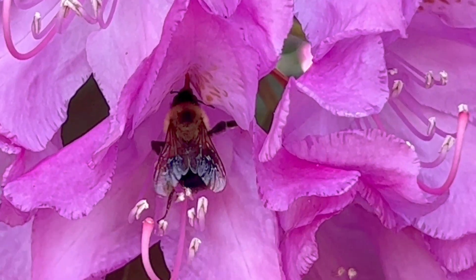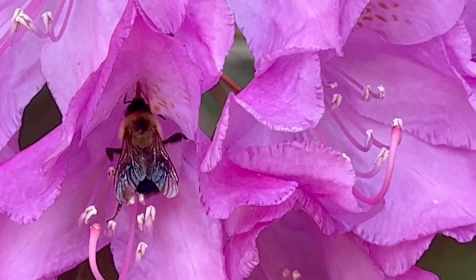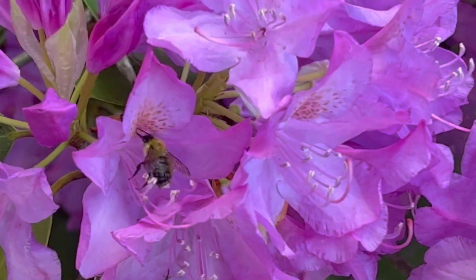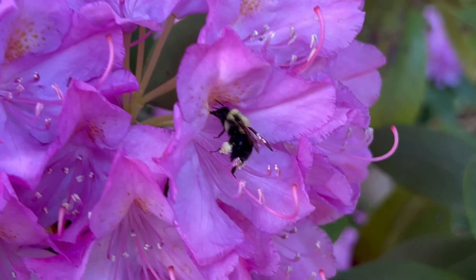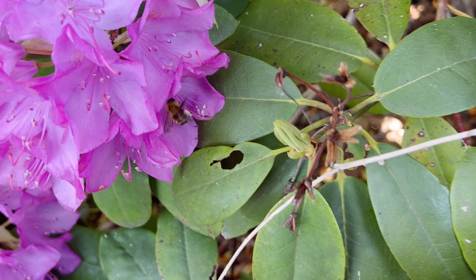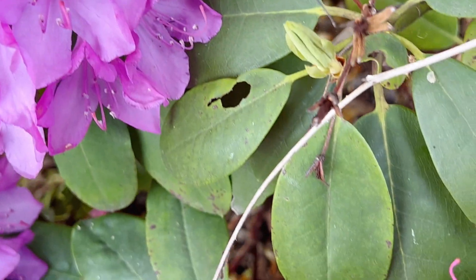I won't describe what you're seeing there now — this is a family show — but I think you can probably tell where the nectar is. And some nectar guides are completely invisible to you and me, because bees see color a little differently from us. They can't see the color red, which is maybe why this little red crab spider is hiding in the flowers trying to eat everybody.